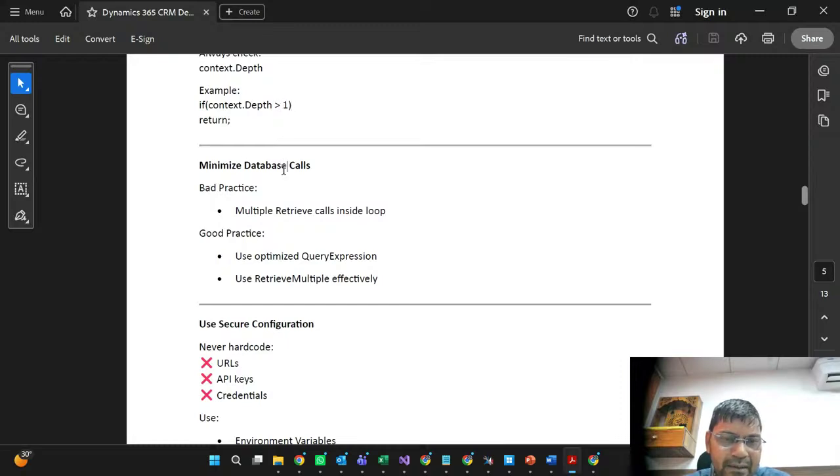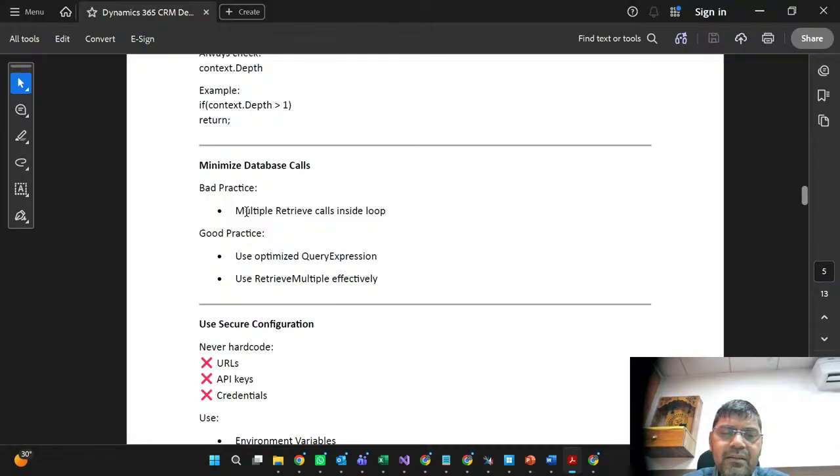Minimize database calls. Bad practice: multiple retrieve calls inside loops. Whatever is needed we can utilize, and if we can utilize some information from the configuration level, we have to do that.